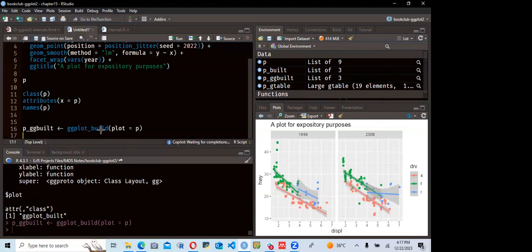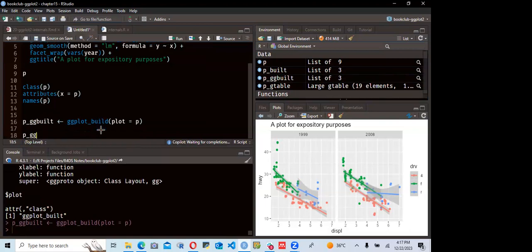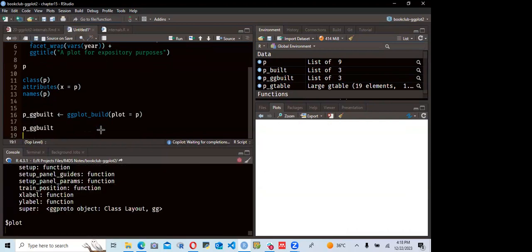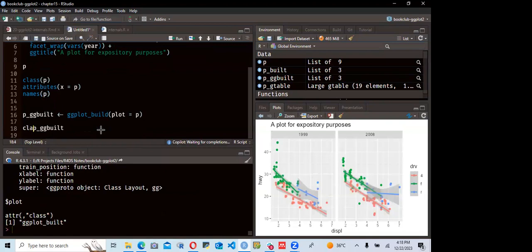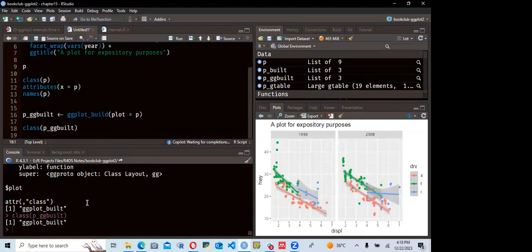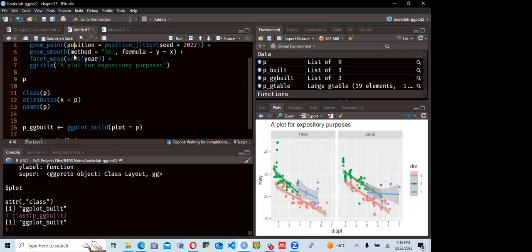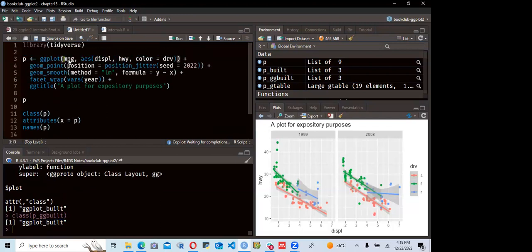So let's call this p_ggplot_build. I can call p_ggplot_build and we can see that we have this. We can look at the class of that object. You can see that the class of this object is ggplot_built. So what it is doing is going through all the layers we have specified in the plot above. It is going to all these layers to look at where we specified data. Here the data is specified in just the first layer. The second layer is a geometric object in which we pass some fill, and also there are the labs. So it is going to extract all those data.